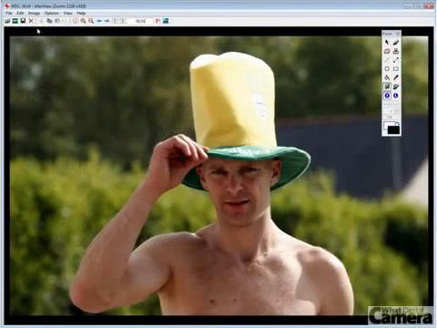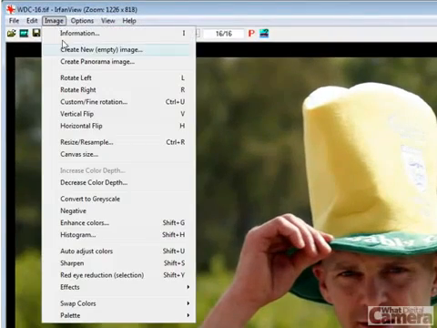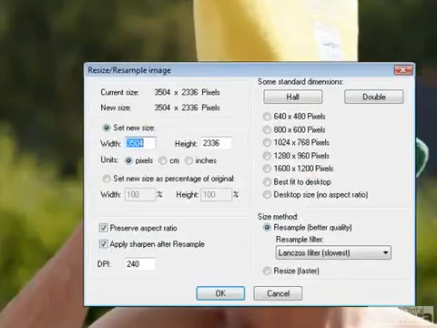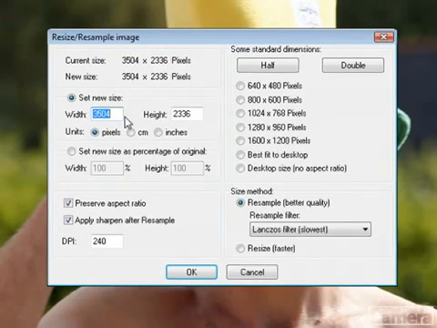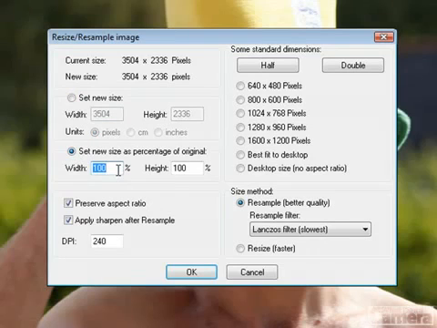So now it's time for Man with Silly Hat and resizing or resampling. Here's the dialog for it. Numerous options. You can set a new size as a percentage, say 50%, or there are some presets, and so we wanted to put it on a website. 640 by 480 would do, and of course the DPI at the bottom should be 72 for the web.